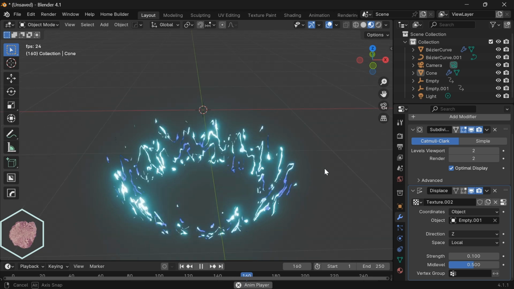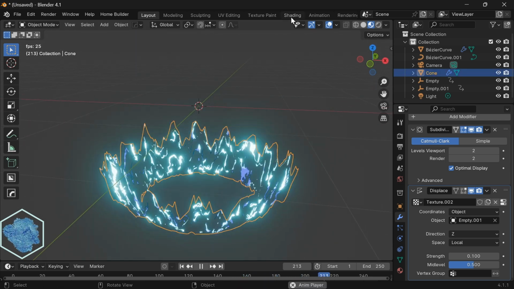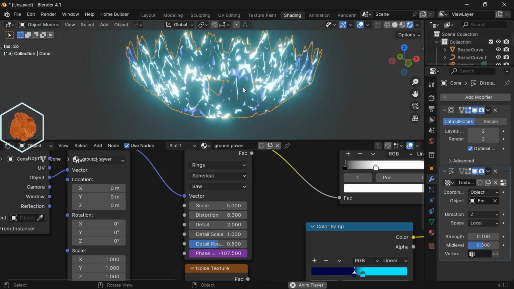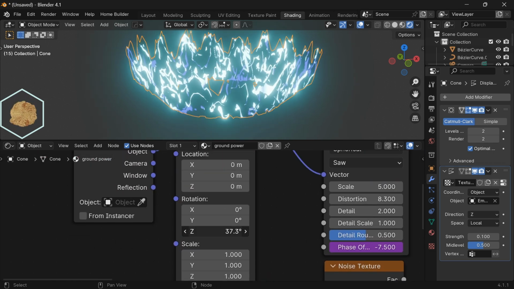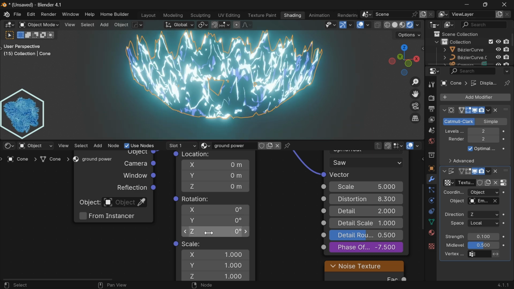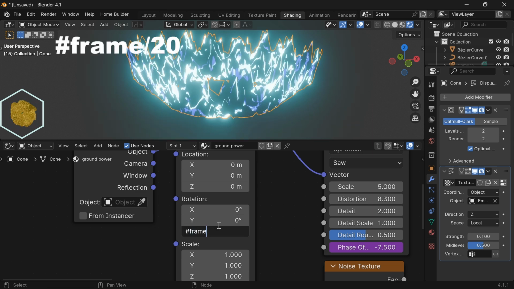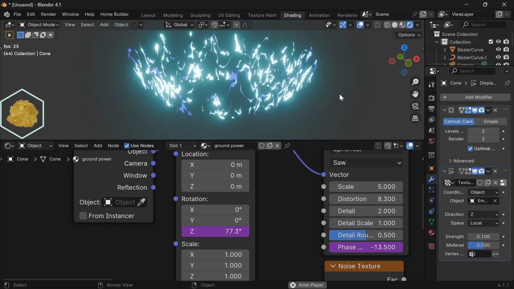Okay, once you're satisfied with where that's at, I'm just gonna make a few last moment adjustments here. I'm probably gonna rotate it around as well. So go back into the color of this little aura here. And under rotation, I'm going to type #frame, hit enter. You can divide it by any amount you wish to make it faster or slower.